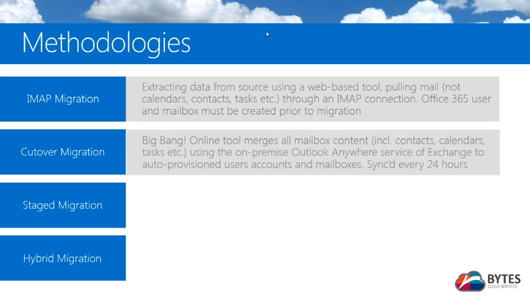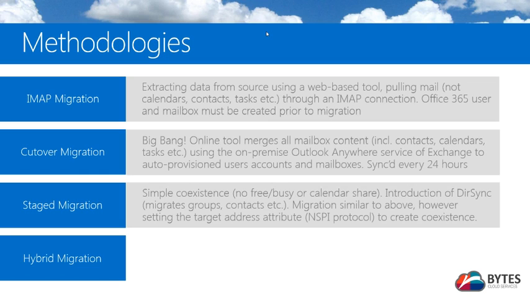So we might consider doing something a little bit more advanced, like a cutover migration. This is what we used to refer to as Big Bang. Now, again, this uses the Outlook Anywhere connection to essentially again pull that data and that content out of the existing mailbox and throw it into a new one, and we have a little tool there that Microsoft provides that's going to do that sync of all the delta changes between migration, and effectively go live, we'd flick an MX record and we're over to the new service.